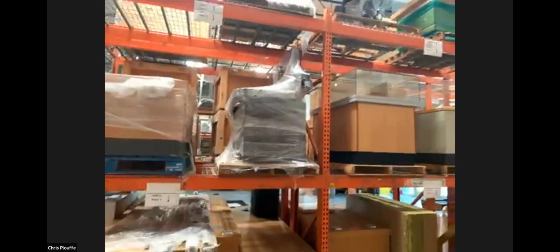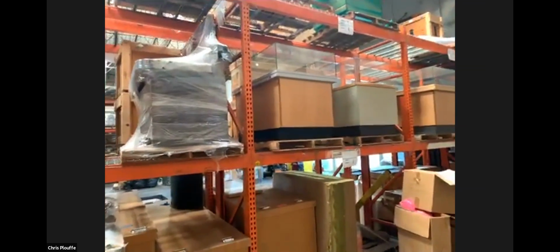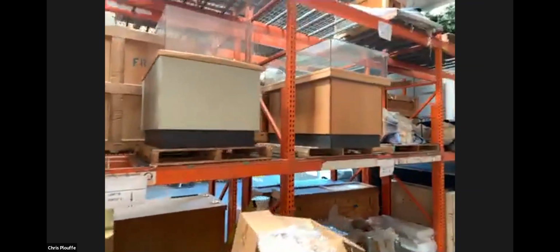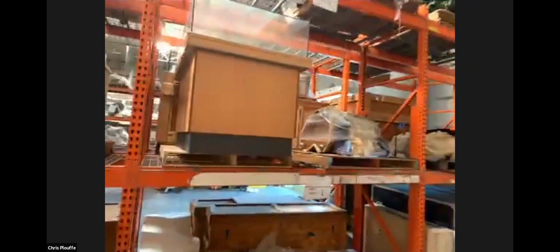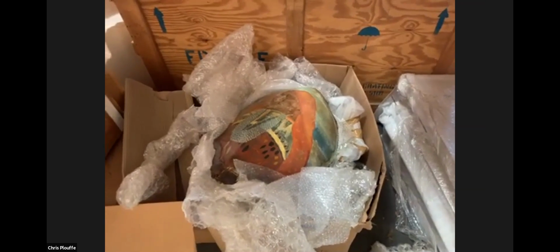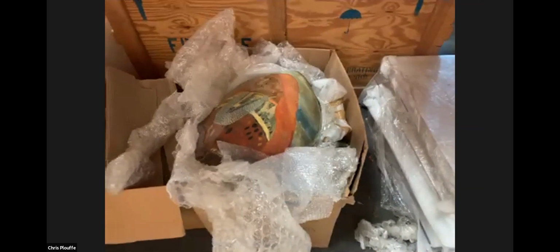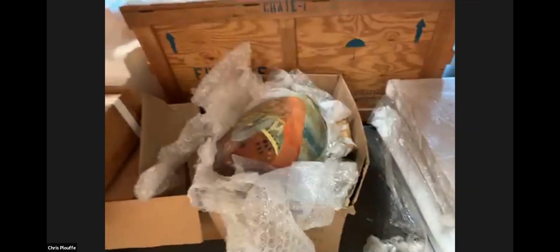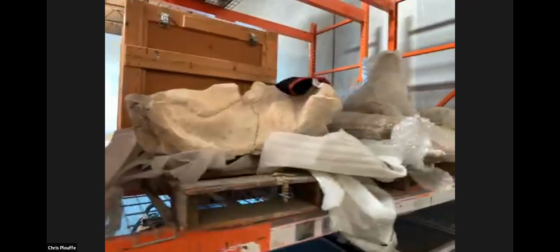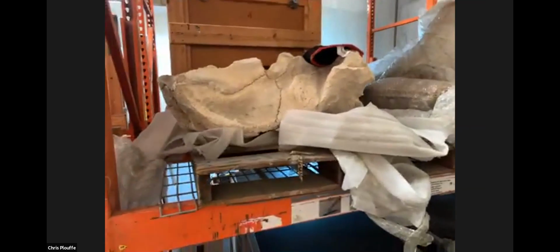Some of the things you see here are also exhibits. There are a lot of containers and boxes where old exhibits used to live, and now this is the resting place. Sometimes they're just oddities, like what looks like a painted turtle shell right here. I'm sure there's a backstory behind a lot of these things in here, which I just try to imagine. Looks like this is a very large mineral that's wrapped up. Here we have some more bones, possibly whale, due to the size.